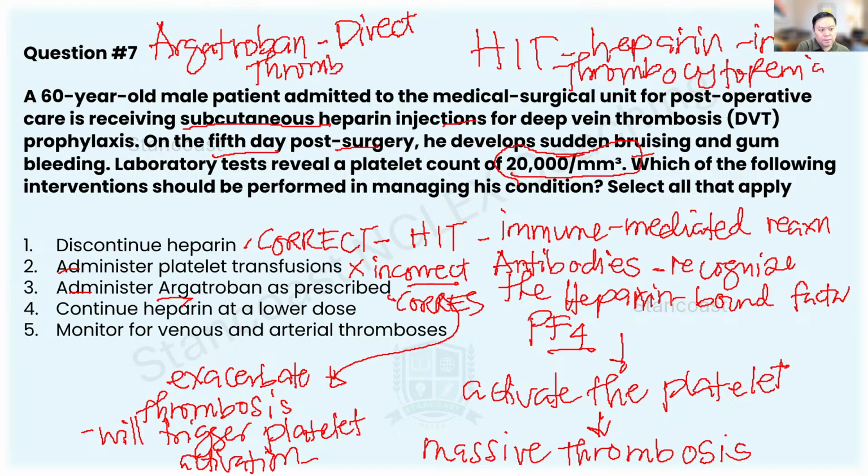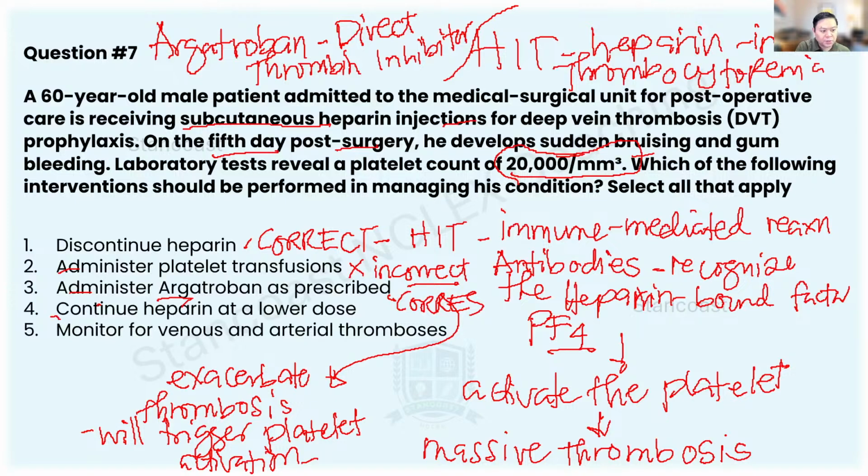The direct thrombin inhibitor. And I encountered this kind of case way back in about the year 2005. We were giving heparin infusion for a patient that had DVT. But eventually, about 6 days after the infusion, the patient developed the HIT, and so we ended up replacing that with argatroban instead. So this is an expected alternative treatment to replace the heparin. It is also going to reduce the risk of thrombosis. So that's one of the correct answers.